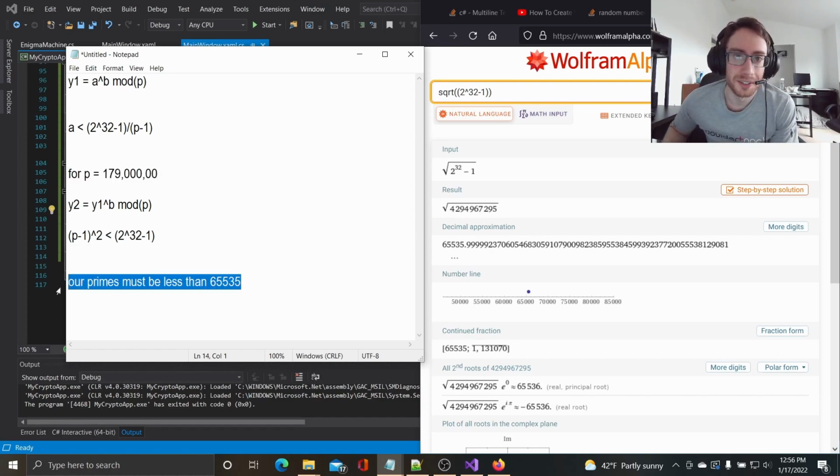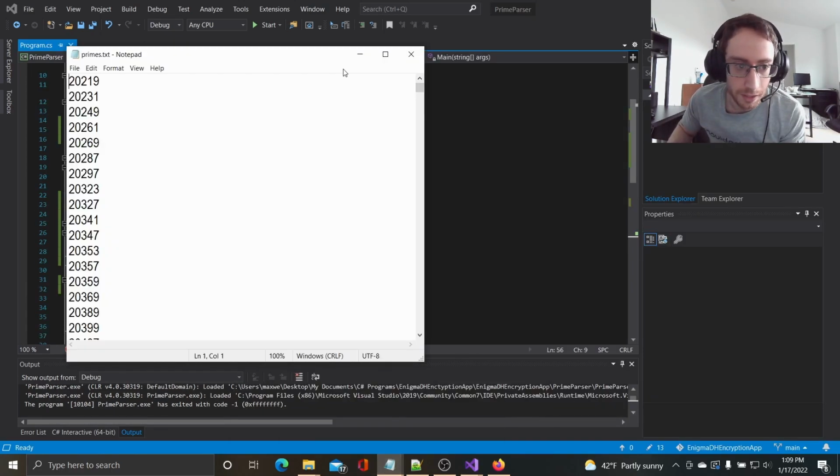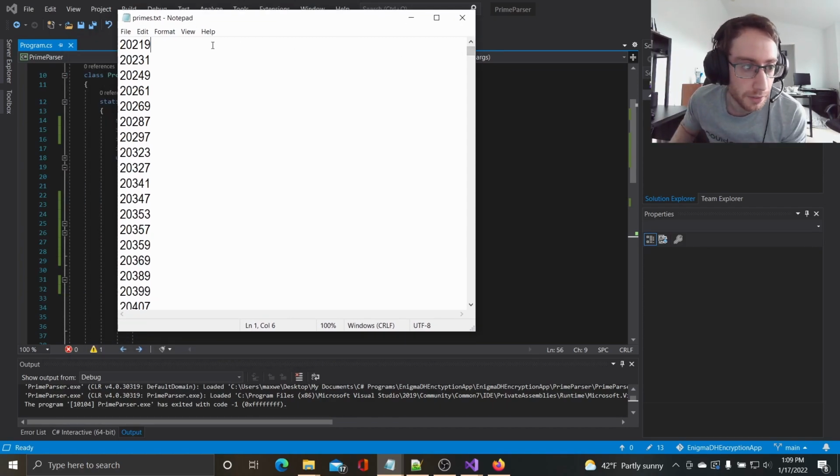I'm going to go sort of off screen, look at those prime lists again, and regenerate a new list of primes that we'll use for the app. So let me go do that, and I'll be right back. I just finished coming up with a new list of primes, and they're right here. Now this is a list of about 3,000 primes that range from 20,000 to 56,000.